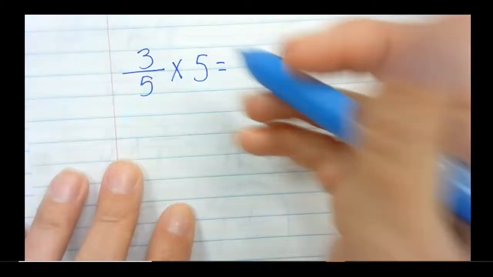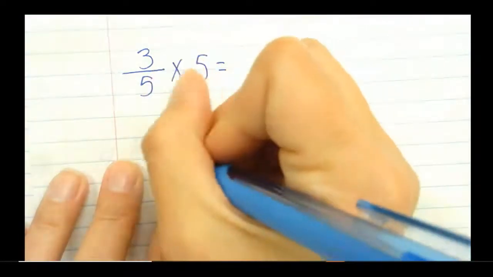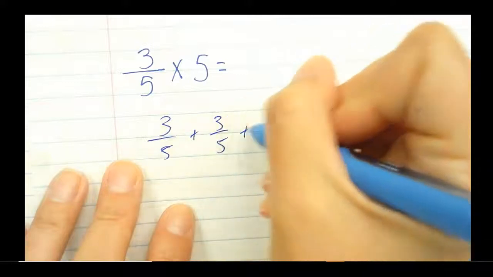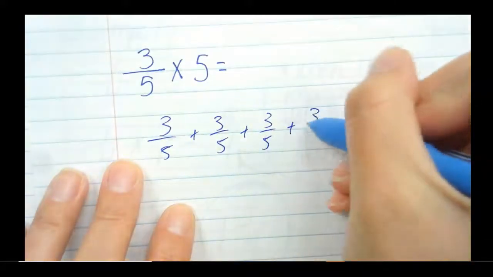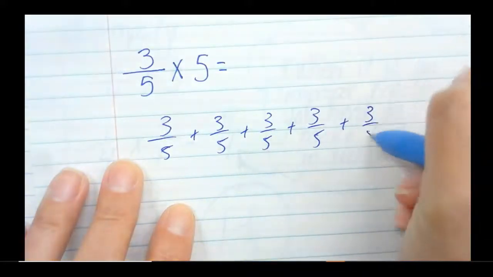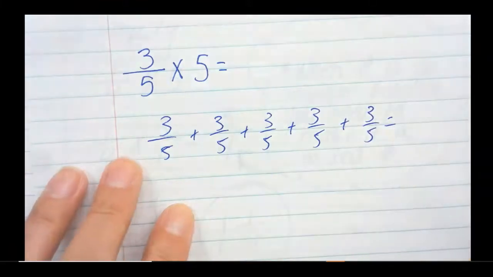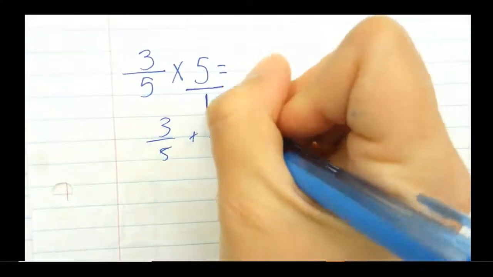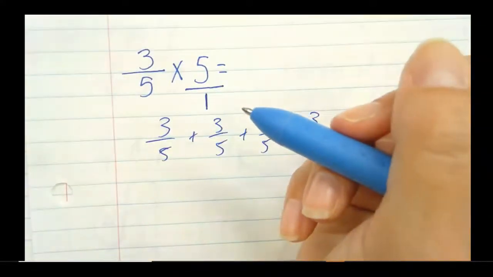Okay, let's see. For your golden Oreos, you need 3/5 of a package for 1 batch. Memphis, how many batches are you gonna make? Make it a number less than 10, okay? 5 batches. Okay? So Memphis is gonna make 5 batches, and he needs how much per batch? 3/5. So this is the same thing as doing 3/5 plus 3/5 plus 3/5 plus 3/5 plus 3/5, right? So that's kind of exhausting. So our first step is we make our whole number a fraction by just putting a 1 underneath that.